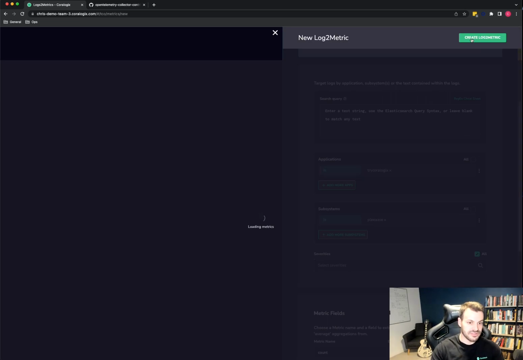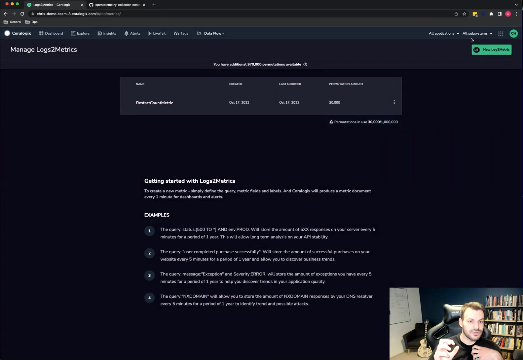So while this takes a minute to start calculating, the thing with logs to metrics that's really powerful is that you can ingest a bunch of logs, crunch them down into the data you actually need them for, and then get rid of the logs. So this translates into sometimes even up to a 60% cost saving, which is significant. And it's basically all about getting you to do the most with the data that you've got and not hang on to the data you don't need.